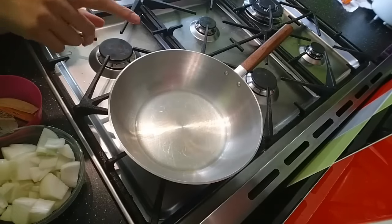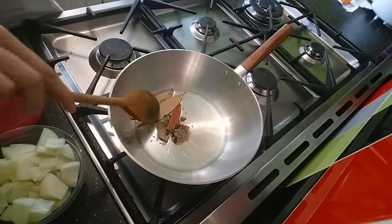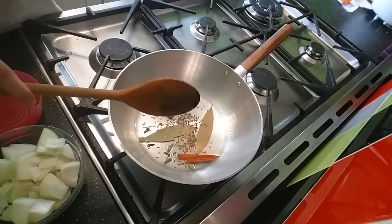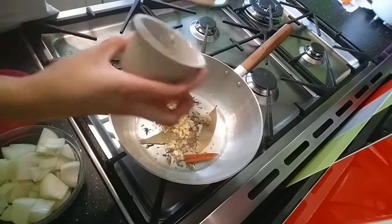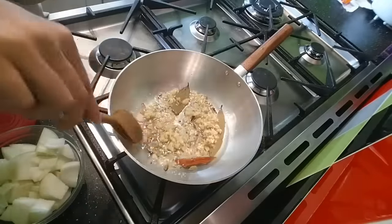So we're going to just get into it. In a pan I put in the oil and let it heat up, and to that we'll add the whole dry spices. Give that a quick stir and let it just infuse the oil before you add the chopped garlic and ginger. Now what you want to do is just stir this as well and let it brown just slightly until it's golden brown.